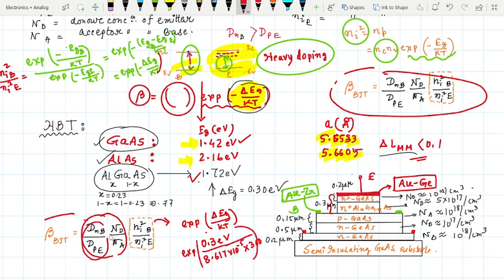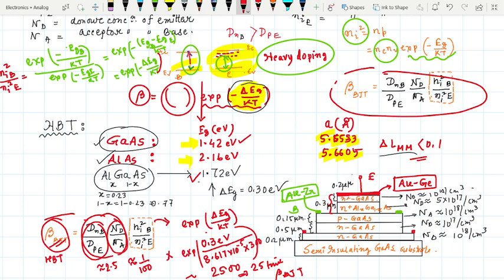And for conventional, this can be taken as 2.5 more or less, and if we choose Nd to be greater than Na, then the beta you will calculate later, but here we are taking this to be 1 by 100. Why? I will let you know, because as we have mentioned here, Nd should be greater than Na, but here I have taken 1 by 100. The reason for this you will get. If you substitute these values and calculate the beta, this is not for BJT, this is for HBT, then you will come out to be 2500 more or less, which is 25 times beta of BJT. So we are succeeding in achieving the high current gain by constructing the BJT from homojunction to the heterojunction.